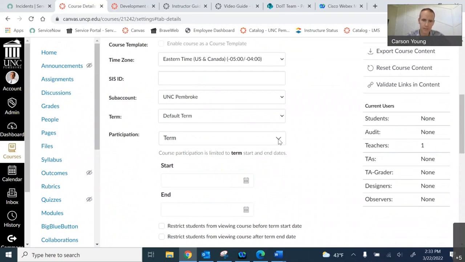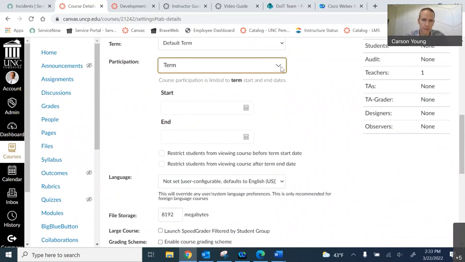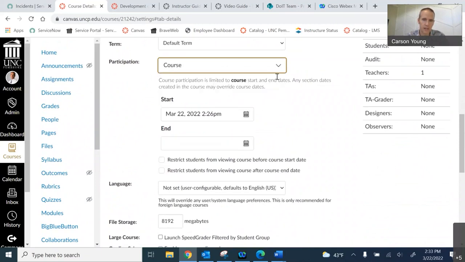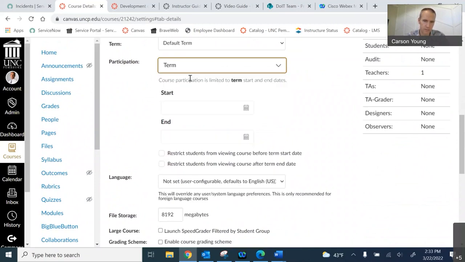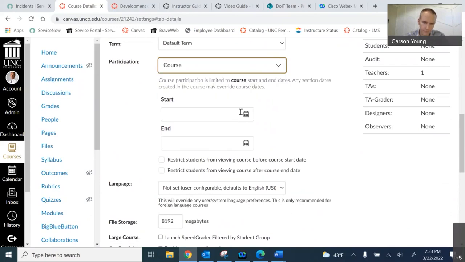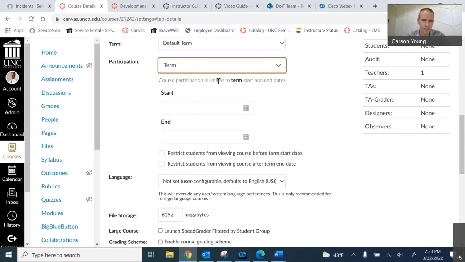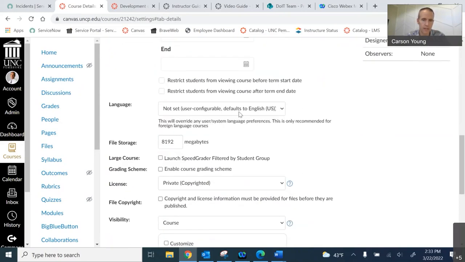Now, typically, if you just set it to term date, and it's found within that term, if courses are coming over automatically, typically the term date will already show. But you have both a term and a course date. Course date will override the term date, just so you're aware. But you can set a course date for a start and end date that's different from what the actual semester start and end date is. So kind of keep that in mind.